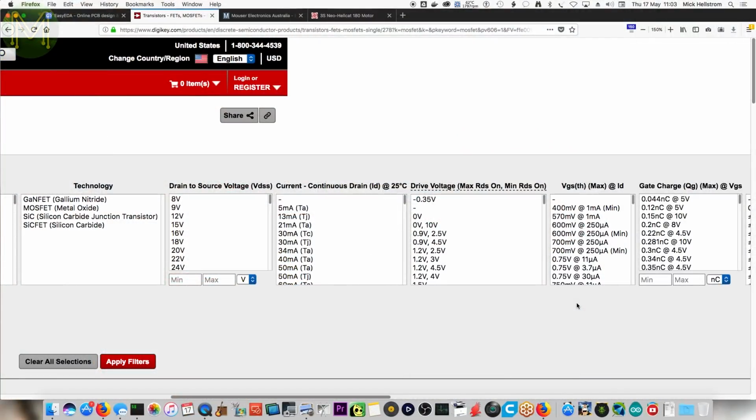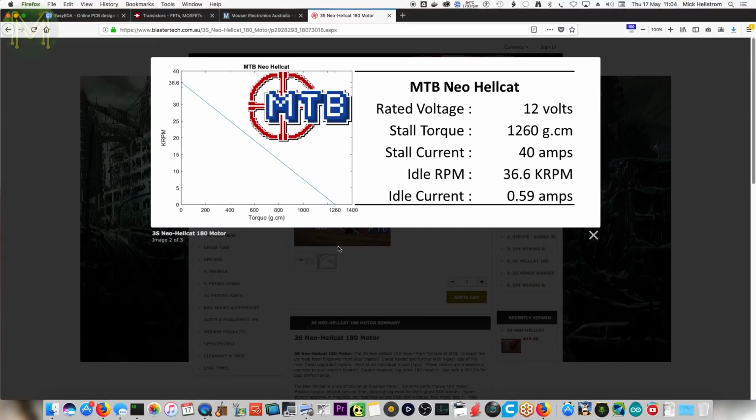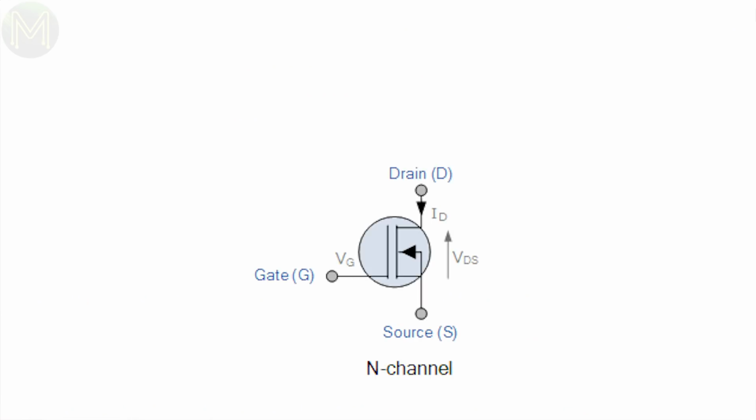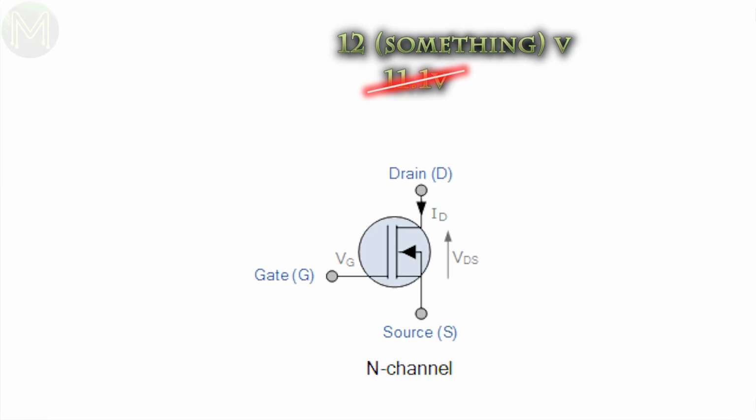There are several key elements you need to look at: the drain to source breakdown voltage and the gate to source max voltage. In your circumstance, you're talking about 12 volts, aren't you? The motors are designed for 12 volts, but in the hobby, we power them with LiPo. That particular motor, if I go back to that website, says here 3S, which means it's designed for a 3S LiPo. Nominally that's 11.1 volts, but fully charged it's like 12 or so.